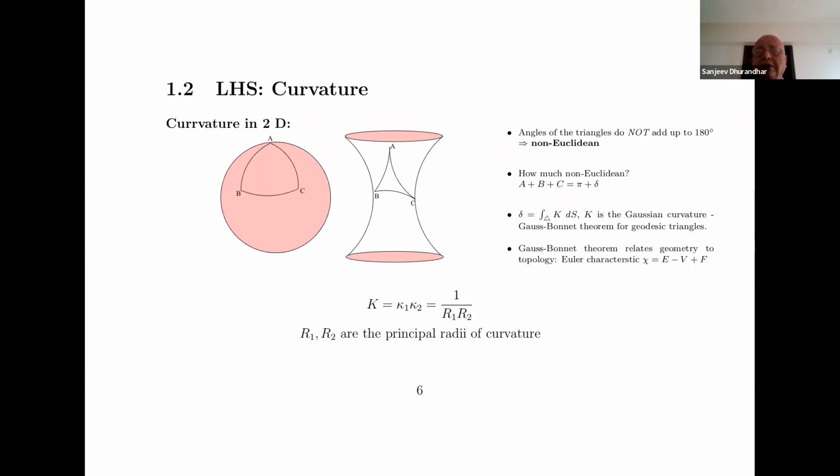But the actual Gauss-Bonnet theorem is the integral of this. So this integral is there, plus there's another integral, which is the geodesic curvature along the triangle, along this curve, which is zero in this case. But then there are turning angles as you go to the vertices. Immediately there are sharp turns here, so those will be picked up by the term integral kg ds. And that is equal to 2 pi times the Euler characteristic.